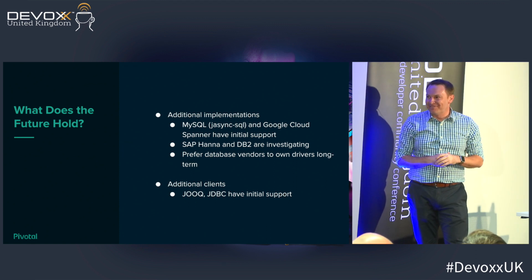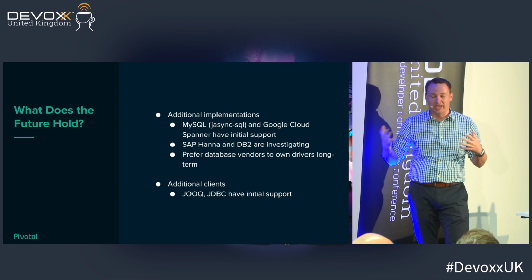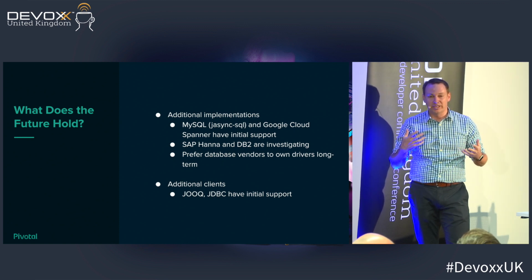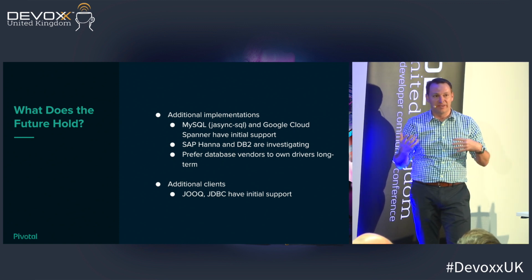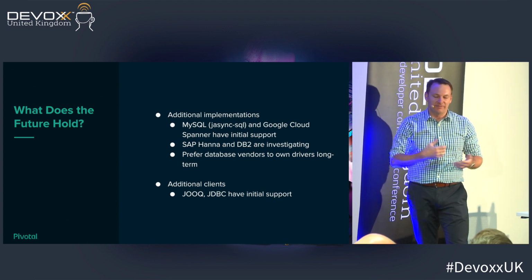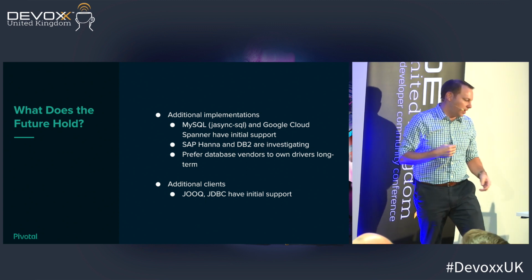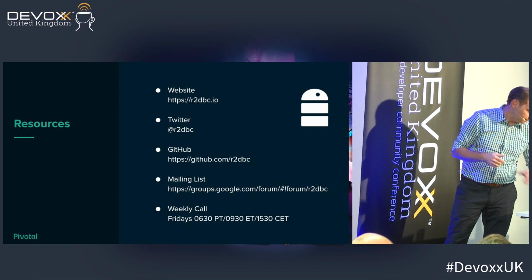And JDBI have initial support here as well. They started taking a look at it, and certainly we're getting a lot of really great feedback from their maintainers about what we need to add to the SPI, what we can safely remove from the SPI to make sure that we deliver what they need to write those client layer abstractions on top of it.